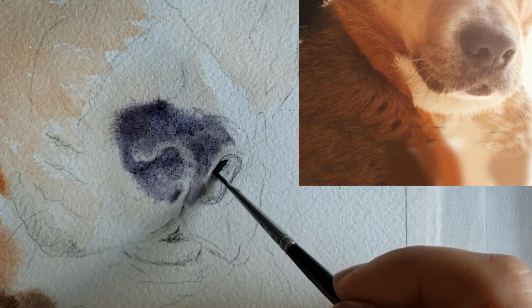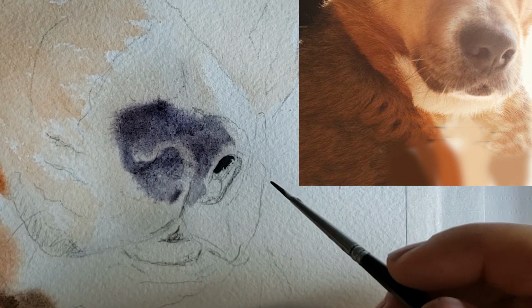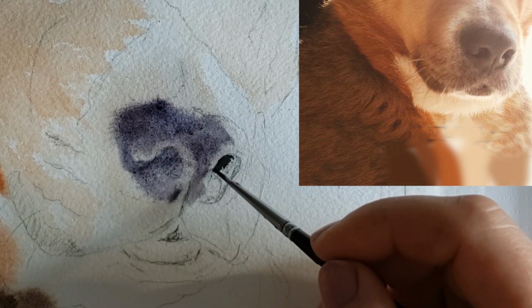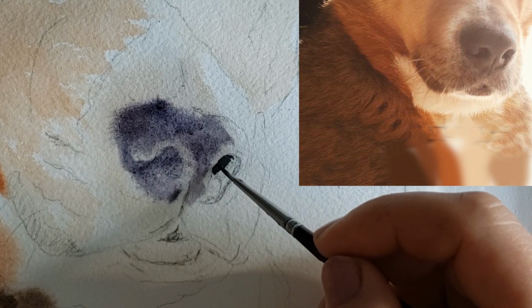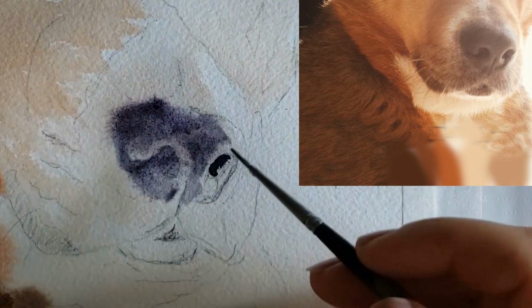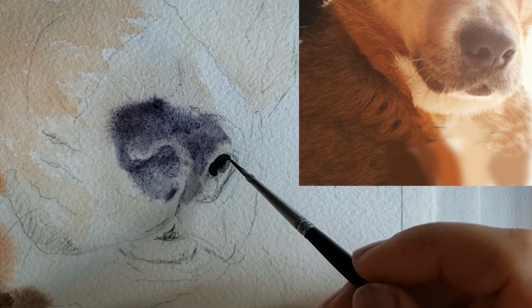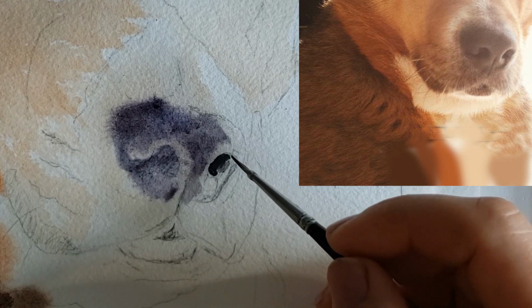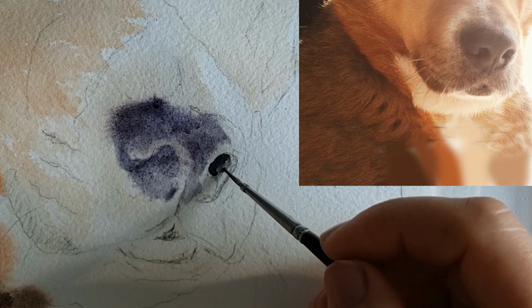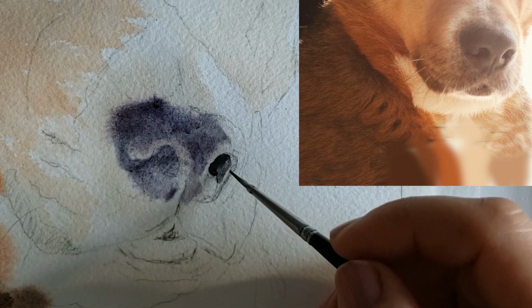Yeah, this is looking pretty much almost dry. So I can go ahead and, looking carefully at my reference, I'm gonna rinse out my brush and put some water in it and then draw this black over. I'm gonna paint into this black with clear water because I don't want this edge quite as dark.